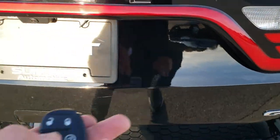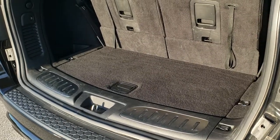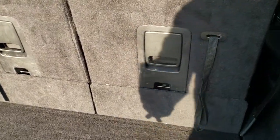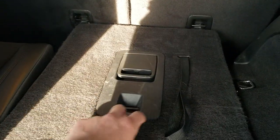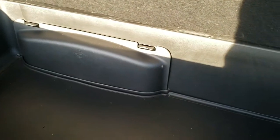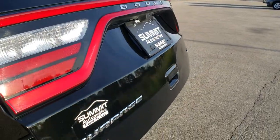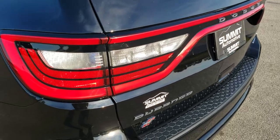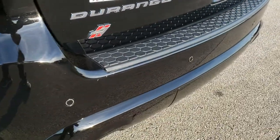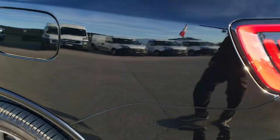You get the LED tail lights. This has a power lift gate. The back storage area is very clean and those seats do fold down for extra storage. There is also more storage underneath. Just press this button to close the gate — it'll beep three times and come down. That power lift gate works really well, nice and smooth, and shuts solidly. It does have the backup parking sensors.